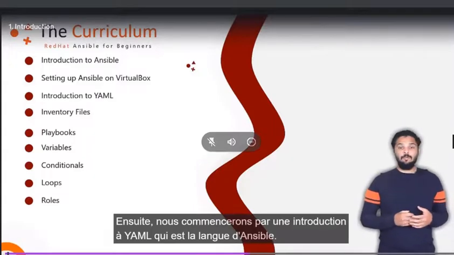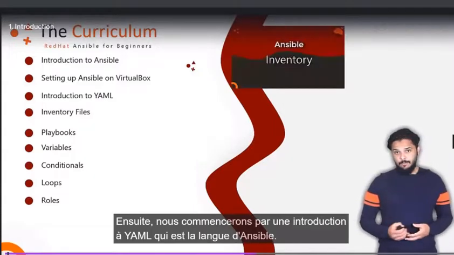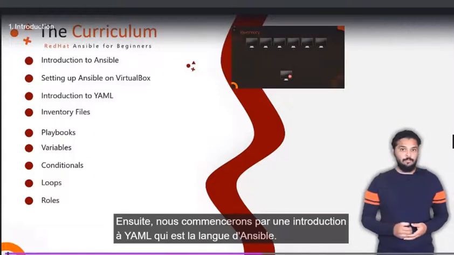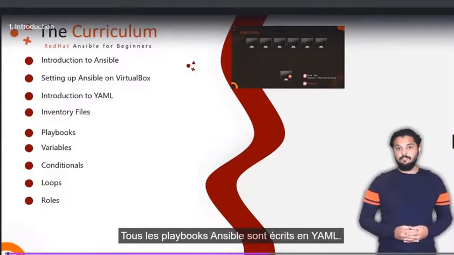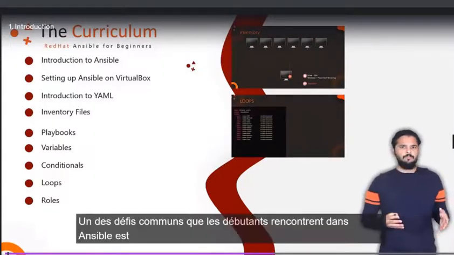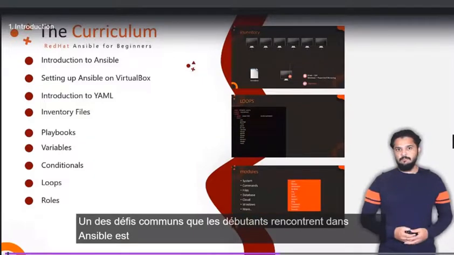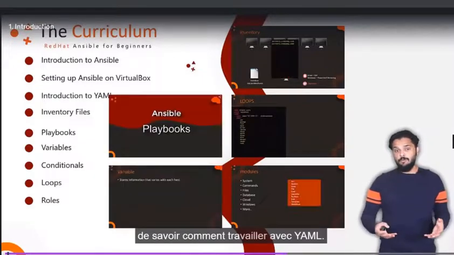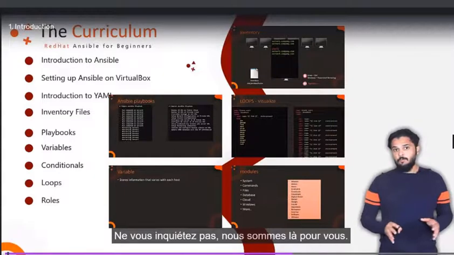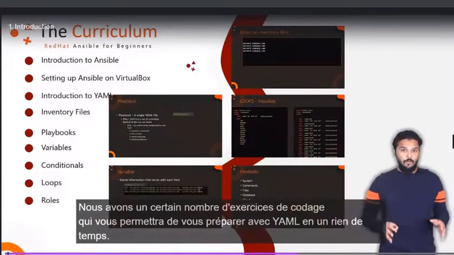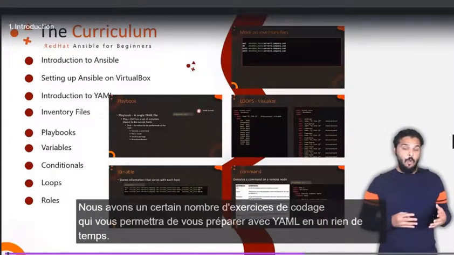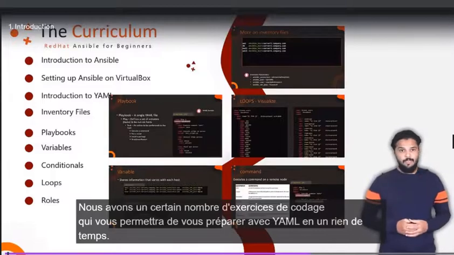Then we will get started with an introduction to YAML, which is the language of Ansible. All Ansible playbooks are written in YAML. One of the common challenges that beginners face in Ansible is understanding how to work with YAML. But don't worry, we've got your back. We have a number of coding exercises that will get you all set with YAML in no time.